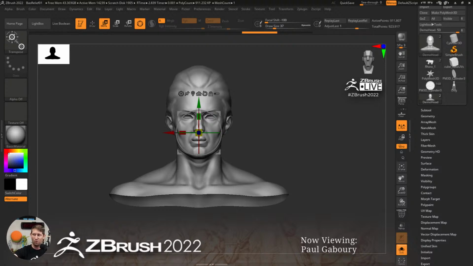Okay, so these are all the updates they have. There's no updates to Fiber Mesh. This is available to you guys right now. It's a free upgrade. You cannot use the upgrader though. This is a full version, okay? So you gotta go get the full installer. So when you guys install this, you are now gonna have a ZBrush 2022 in your program files for Pixelogic folder within Windows, and then obviously applications folder within the Macintosh side, okay? So you log into your My Licenses page and you go get that full installer, okay?